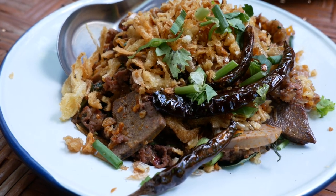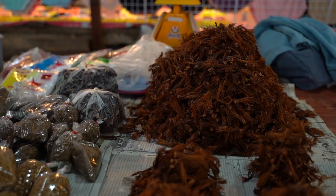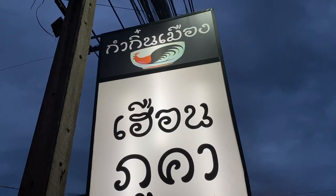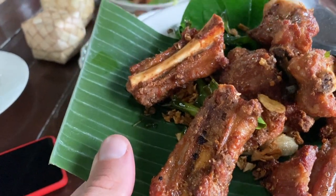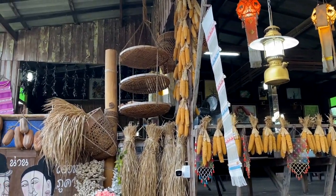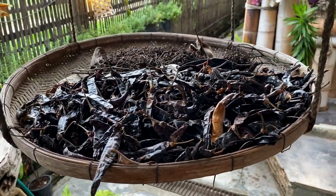Laap Koa has all sorts of pork — minced pork, liver, intestine — cooked in an array of spices, most notably Deply or long pepper and the local Makwen. The best version of Laap we had on this whole trip was at a restaurant called Puan Pukau. We had northern Laap Koa and deep-fried pork ribs with a Makwen rub — both were absolutely fantastic. It's a cute, quaint little traditional Nan restaurant right in the middle of town. They were even drying their own dried chilies and Makwen, which was really cool to see.